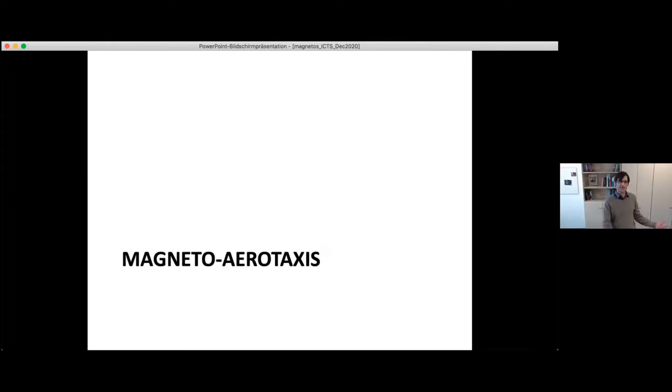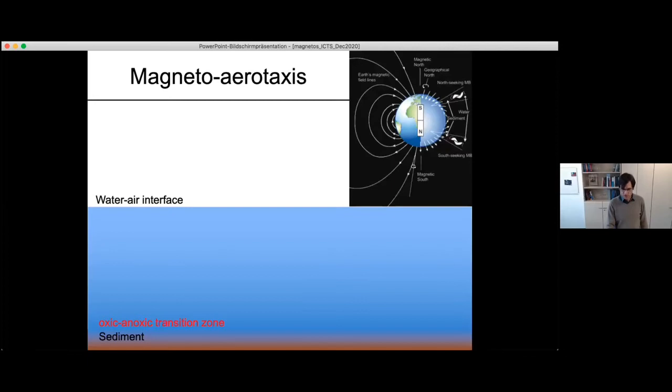Okay, now you probably have the question in mind, why do they do this? Why do bacteria want to follow the magnetic field of the Earth? To get into this, we have a look at the field of the Earth a bit more. If we're somewhere here in the Northern Hemisphere, I'm now in Central Europe, you see that the magnetic field of the Earth here basically has a component to the North Pole, but it also has a component that goes downward. So if the bacteria live in water, and these bacteria typically live in lakes, then they experience a field that goes downward with some inclination, and that means they will also swim downward. And that's exactly what they want to do.